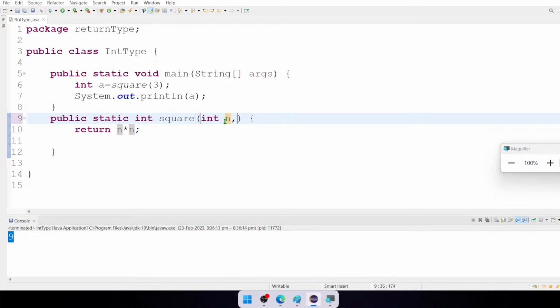No. You can give n number of arguments by providing commas, okay? See here, I will provide one more value here. It is taking it. Whenever I add one more value, it means it accepts two values while calling. To call the square method, we require two values. We need to give two values.